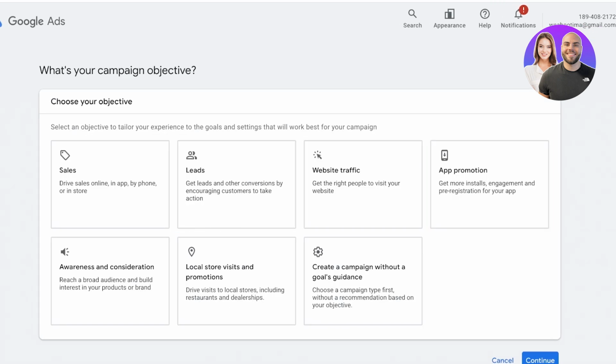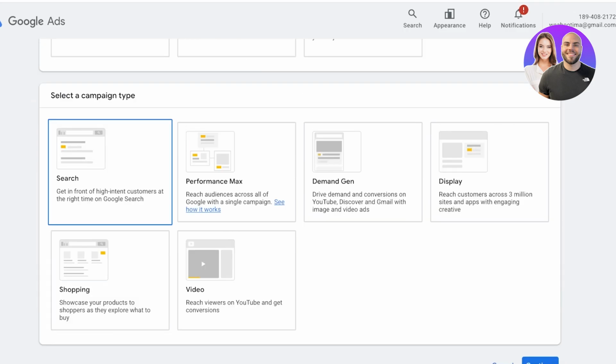Now for our Shopify store, the main purpose that we want to have for any ads that we're running for Shopify is to drive more sales. Usually that is going to be your largest goal. Your second largest goal might be brand awareness. So usually these two things are primary, or website traffic. So for most people that are starting off on Shopify, they will want to boost their sales or boost their brand awareness. For me, let's say I want to boost my sales, and you guys will see campaign types.